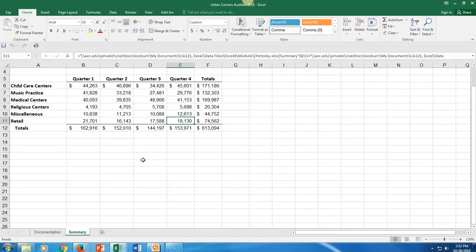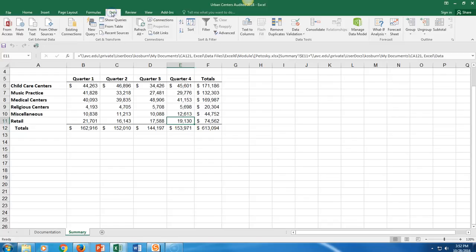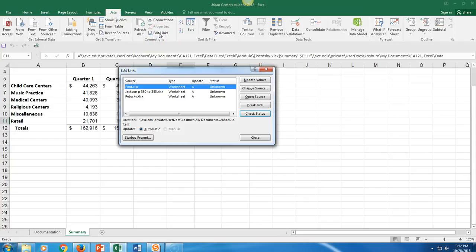All right, step number 2. On the ribbon, click the Data tab. In the Connections group, which is right here, click the Edit Links button. The Edit Links dialog box opens. Note that the path you see for your source files will match the location where you have it saved. It won't look like what's in the textbook where I have it. I have different file names than you do. My location with my path is completely different. That's okay. This should all be your stuff, your file names, your paths. That's totally normal. Okay, now on page 364, read this portion about the Edit Links dialog box.